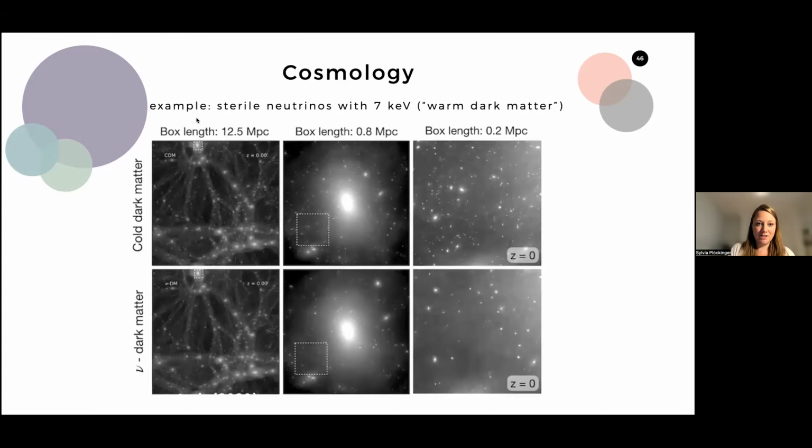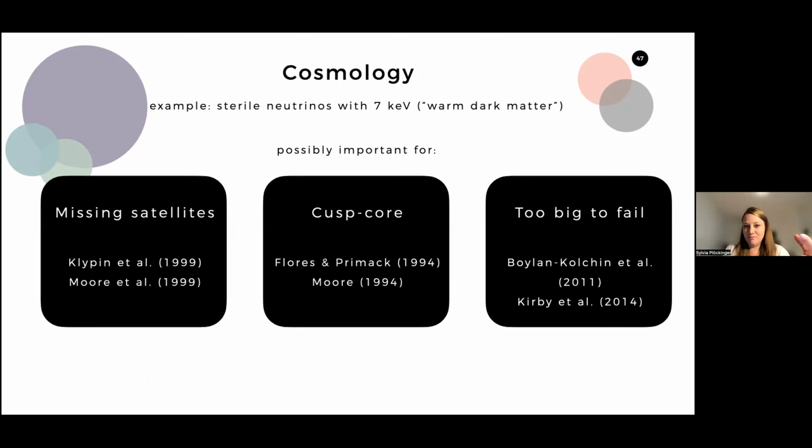So this means that while the large scale structure is conserved, the top would be cold dark matter, the bottom would be sterile neutrino dark matter. Just by eye, it's basically impossible to find a difference in the first panels here. But as you zoom in, you can see that in the cold dark matter universe you have a lot of very small low mass halos, but you don't have them in the warm dark matter universe. And this again comes back to all the issues that I've shown before. So this might affect all these issues to different extents.